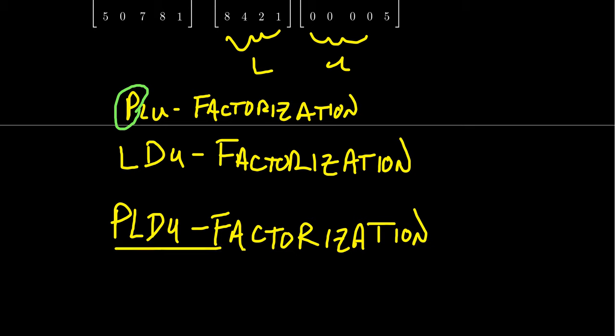And so every matrix could have this type of factorization. Now that's a little bit more overkill than what I'm necessarily expecting from this series. So we're going to focus on the LU factorization, but I did want you to be aware that there are generalizations that allow for these higher types of factorization that incorporate the diagonal and permutation matrices we talked about previously in this lecture.